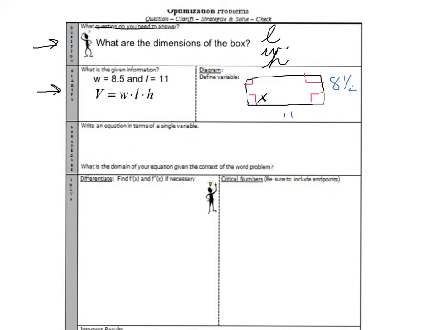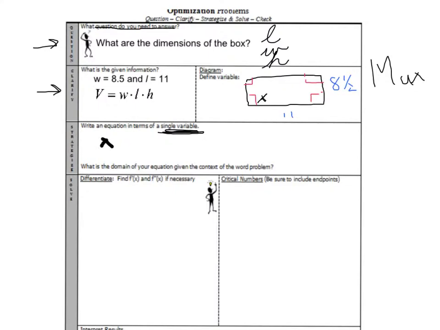Okay. Now, in thinking of this, we have to decide what the length, width, and height will be in terms of a single variable. The reason we want to write an equation in terms of a single variable is that I want to find maximum volume. And we've been studying how to find maximums. Maximums are found by looking at the first derivative and setting it equal to 0. So can't I do the same thing here, and write an equation using one variable?